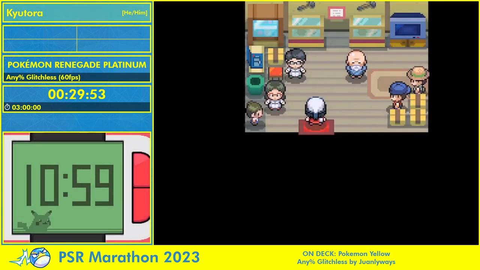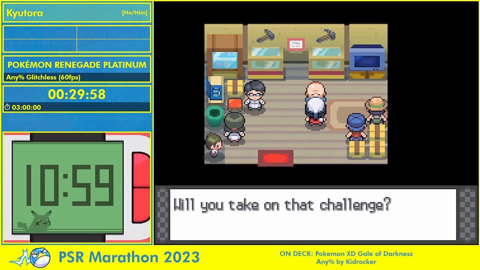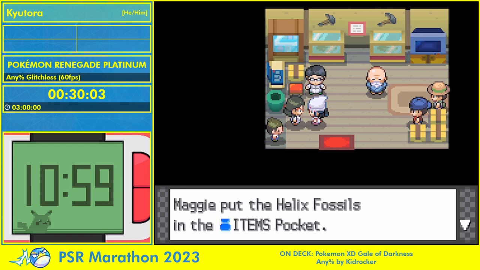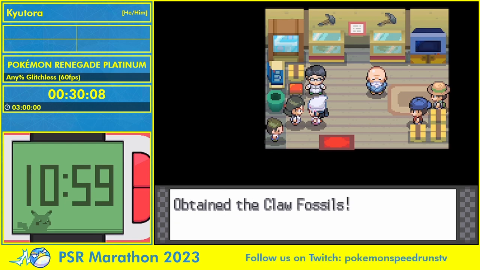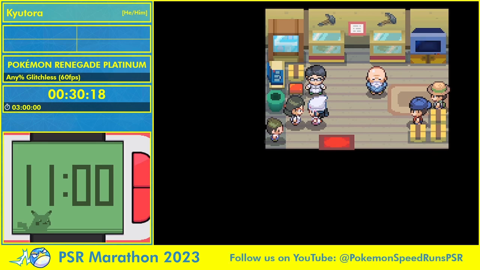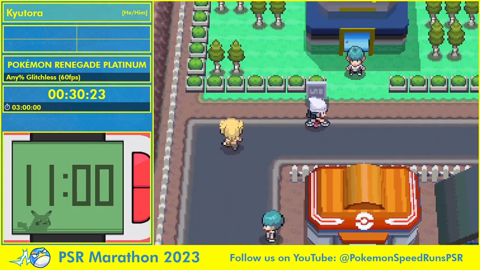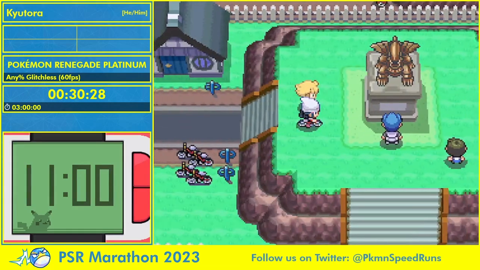We'll get the Explorer kit now. This part's not important. But what this NPC gives you is three of each type of fossil and one old amber. So really useful, actually. The fossils themselves are useful because they sell for 1,500 each, and because you get three of each, and there's obviously a lot of different types, it ends up being a lot of money. And the old amber we're actually going to revive to be our flying friend for Aerodactyl.